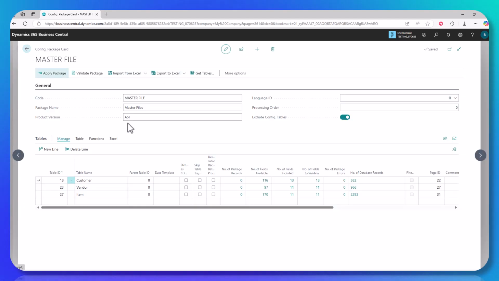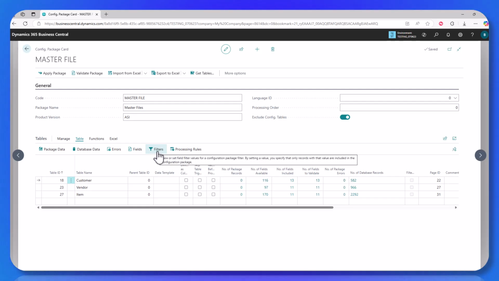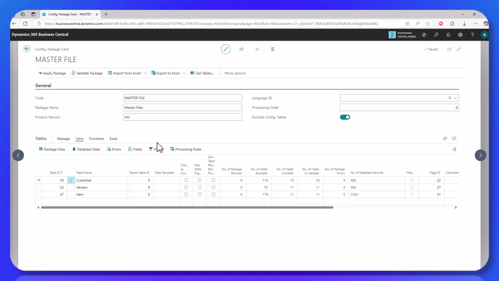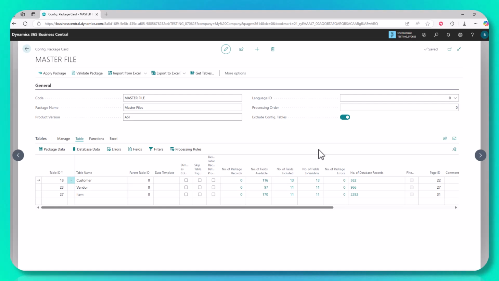The other thing you can do when it comes to exporting data is you can add filters. If I'm exporting my customer list, I may only want to export customers in a specific country or in a specific customer posting group. I can do that through a filter to apply that rule before I export my data. So instead of getting 582 customers, I get 80 customers. Easier amount of data to process, speeds up the export process as well, especially when you get into item records and there's 100,000 items in your system. You want to be able to get the data in and out quickly.